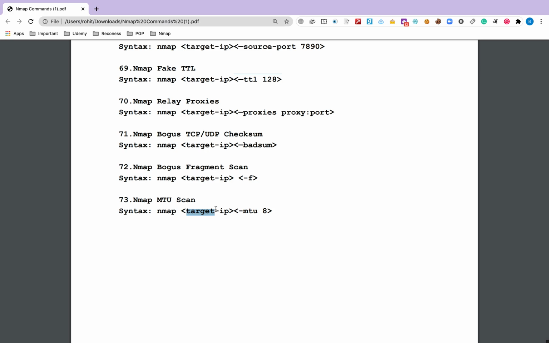So I hope you understood this particular cheat sheet, wherein we have covered most of the scan types. If you want to see the practical of each scan type in action on the particular server and how we are able to bypass all those targets, then you can always enroll for the Nmap course and you can see the practicals in depth. I hope you understood this cheat sheet, and it will always help you and make you remember whenever you are performing network pen testing using Nmap.